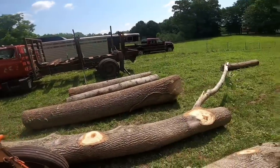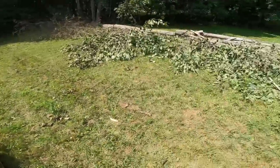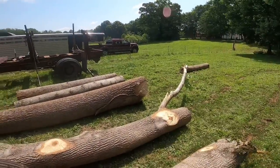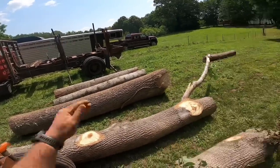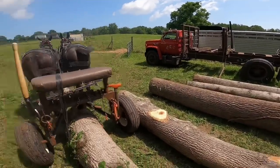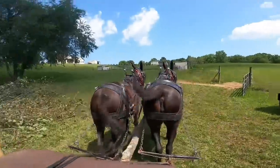But it's kind of like feeding a magazine in a gun. You just drag your logs up here until you get, you know, I got a little bit more room, not much, but I'm gonna have to start loading logs probably on the next couple drags to get my loading area cleaned up. But what I can do is load a couple logs, then move the truck over this way and load a couple more logs, and then I can move the truck back. You know, we just keep working it that way. All right, let's unhook this log and we'll go back and get another one.